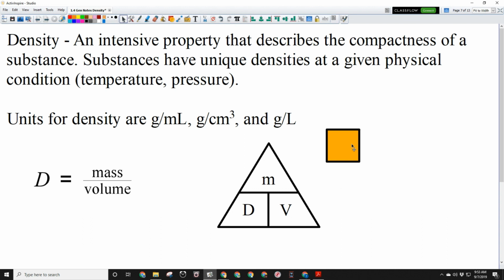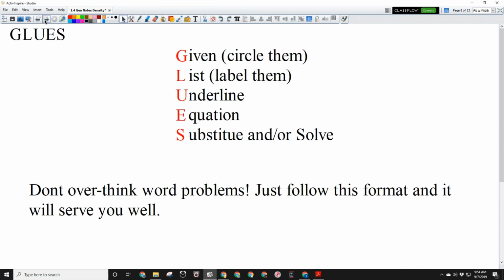Okay, same thing with volume. If it says you have the density is X and you have the mass as Y, calculate the volume. Well, cover up the volume. And it tells you that the formula is mass over density, mass divided by density. So you just plug those in and you're going to get the volume. Okay, simple, easy peasy.